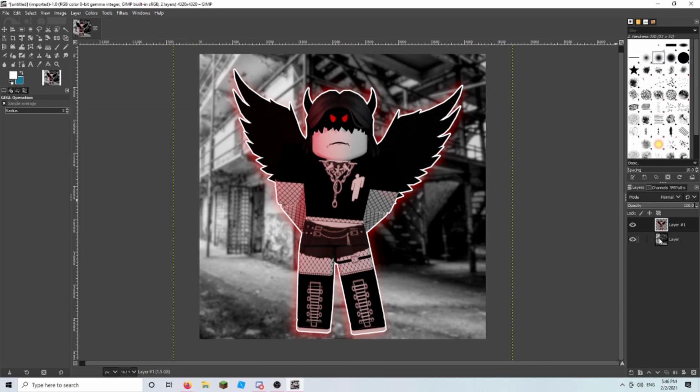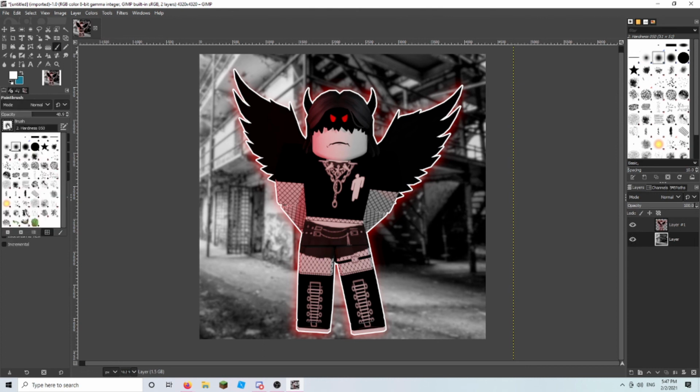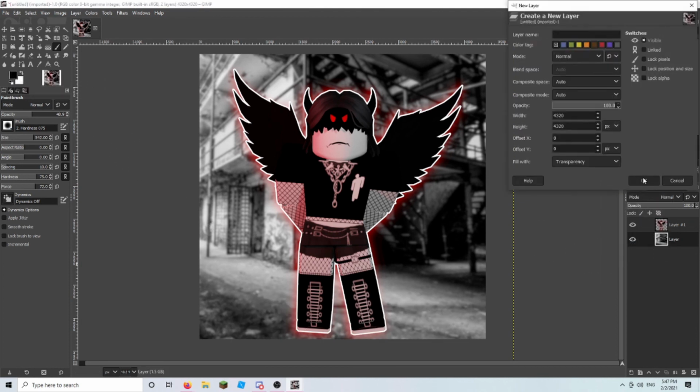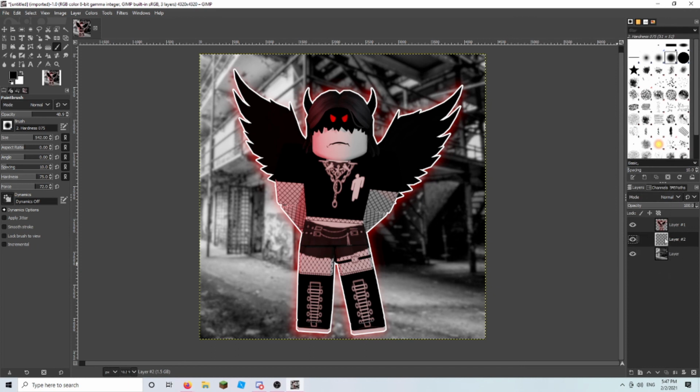So now if you want to do like a shadow below the feet, kind of like an Among Us shadow, you can click on the background, go to your paintbrush tool, click on this and select the one right next to this giant ball. It should be a little bit fuzzy. So now turn up your size to, I don't know, enough to do sort of like this. Now go to the black here. We're gonna create a new layer. Put this in between the GFX and the background. And just do a nice little circle right here.